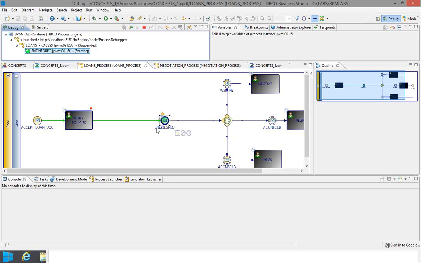Okay, I stepped over. The control is here. Now I'm going to step over. Okay, I stepped over. The control went to negotiation process.